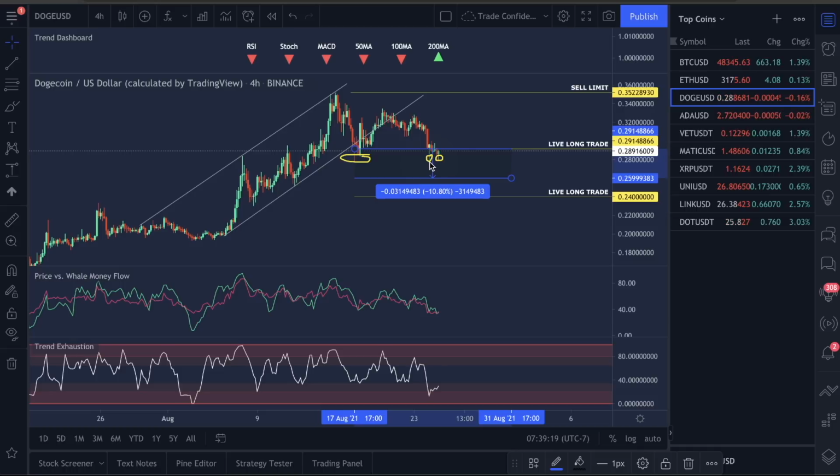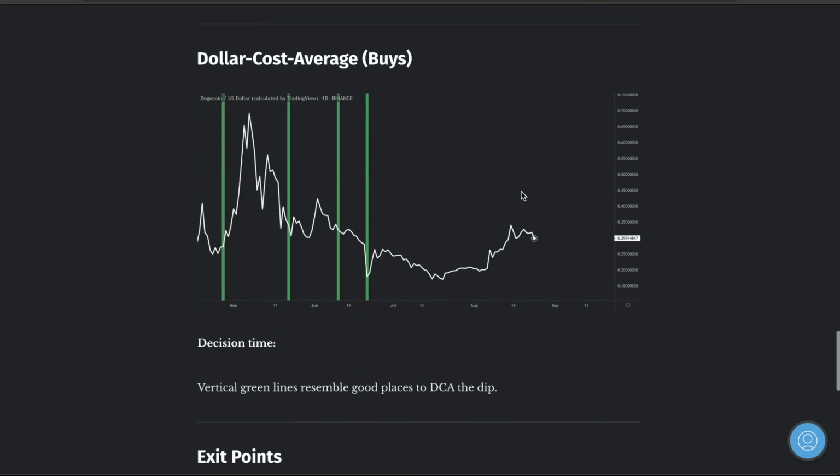I like this. On lower time frames, this is a double bottom formation. If you guys go down to the 15-minute time frame, I know double bottoms don't have to be exactly at the same spot, but you guys can look at this structure right here between these 2 candles, go down to the 5 and the 15, and you will see this is a double bottom formation, okay? You guys can also argue on the higher time frames that this is somewhat of a double bottom formation right there, and we could see the price move back up. All right, let's keep moving down here.